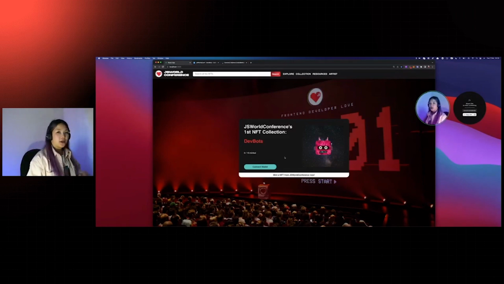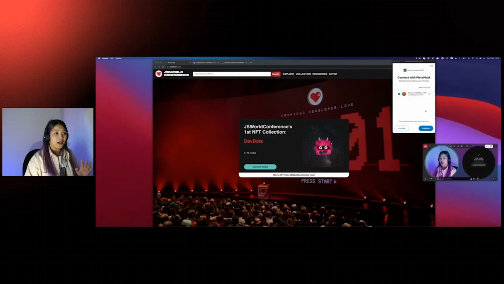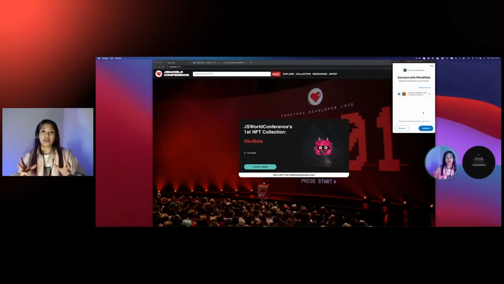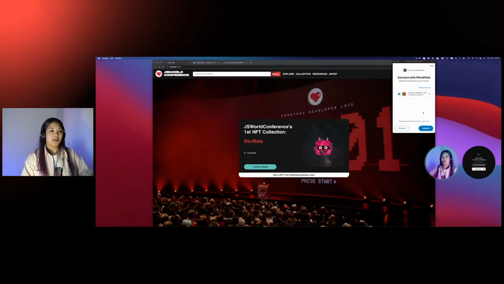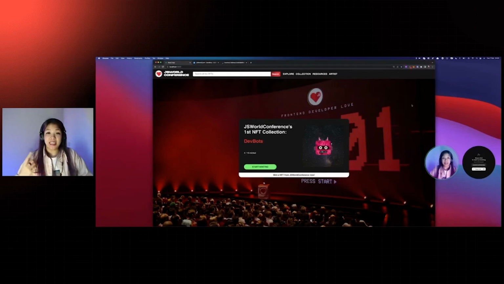So we're going to connect the wallet. Once I do that, oh, my MetaMask will pop up. Okay, and let me move myself here. MetaMask is a wallet in which you can store digital assets. So that could be crypto, that could be an NFT, or that could be virtual real estate. Okay, so I'm going to say volgende, which means next in Dutch. Next, connect, and oh, my MetaMask is now connected to this NFT minting site.